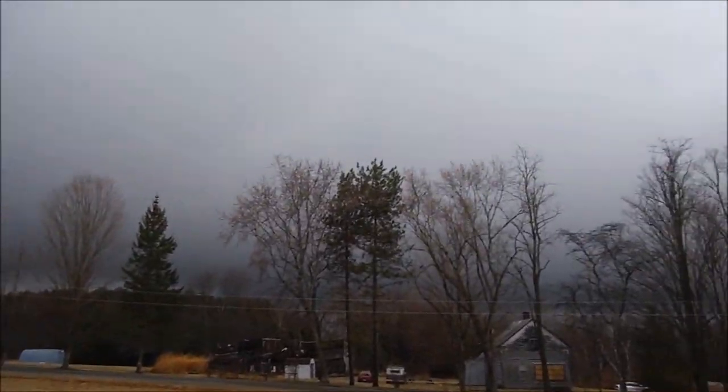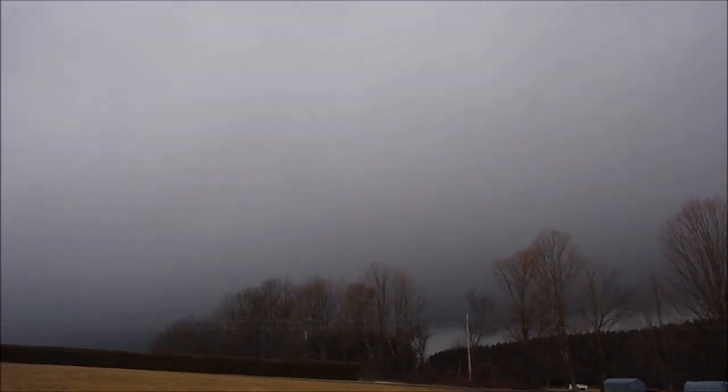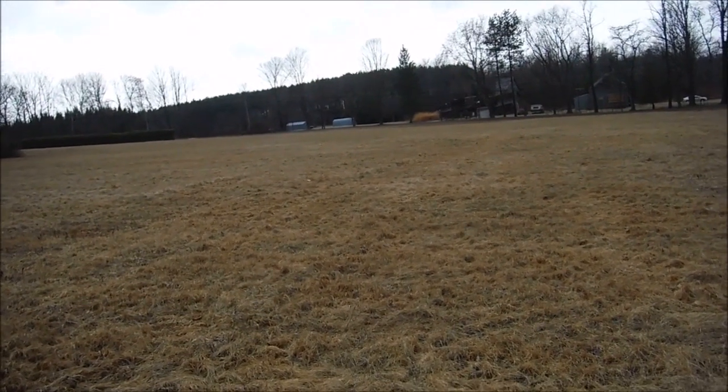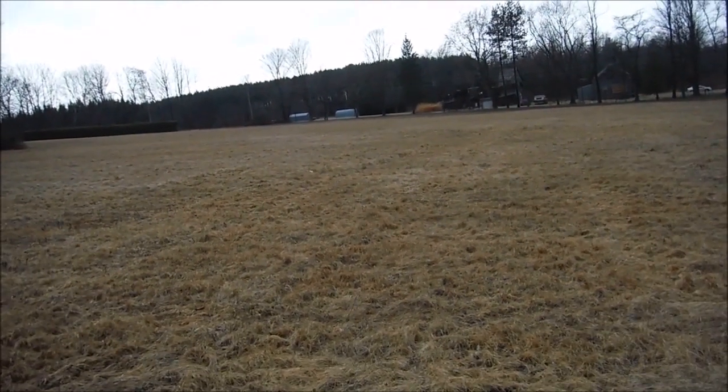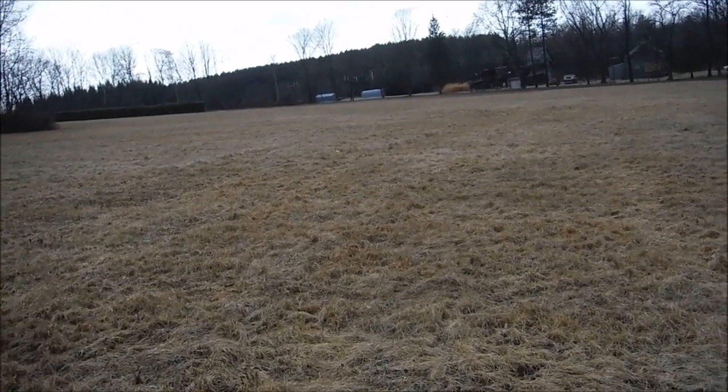That does not look good over that way. I'm going to go one more pass down this field and then I'm going to be out of here for today. Remember what Madison, Maine always says about these fields? Every old field in Maine has at least one large copper in it. Guaranteed.